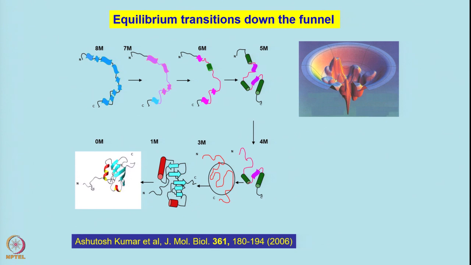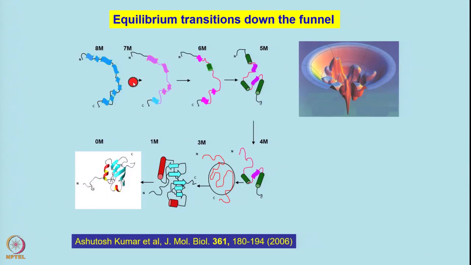Therefore, what is the message from here? The message is that proteins, when they fold, follow a kinetic pathway and they do not necessarily go through the native contacts. It is not that these structures are getting formed straight away as the protein starts to fold. These helices are not getting formed straight away. You provide these conditions for folding, it does not necessarily go to these states. It goes through whatever is feasible in the kinetic pathway. So, these ones are feasible in the kinetic pathway and therefore, they form helices here.